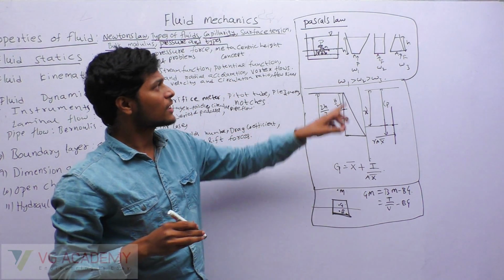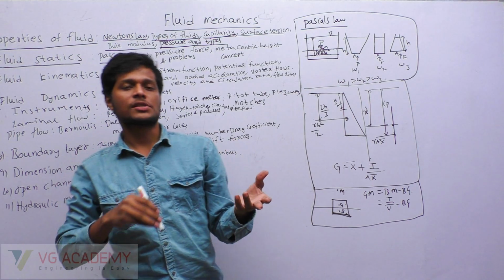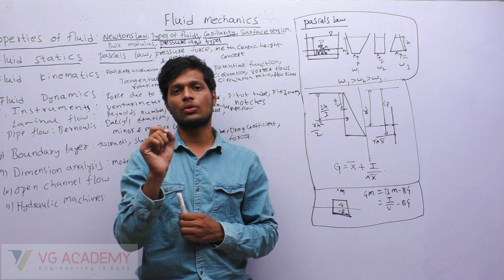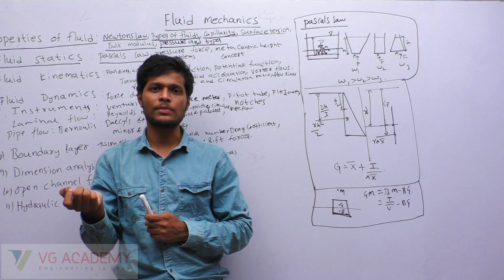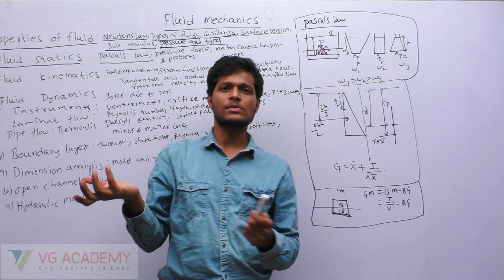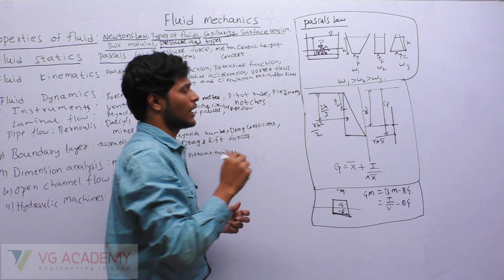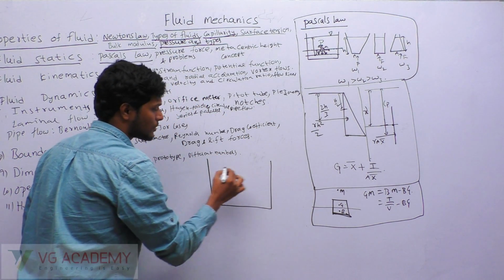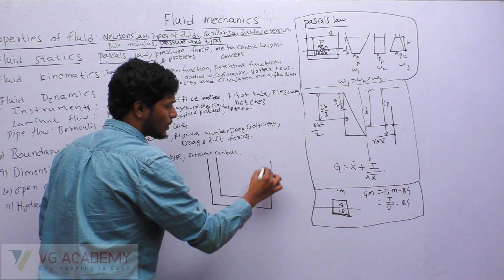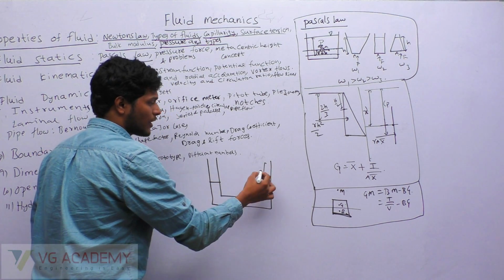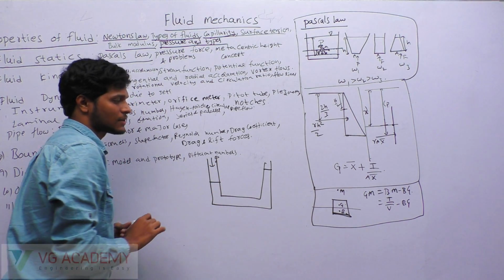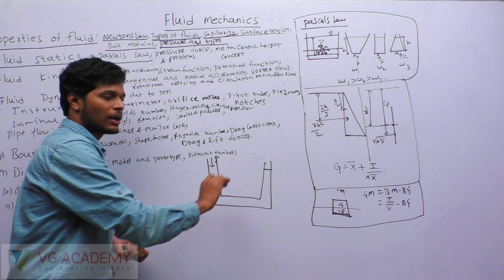Based on this principle only, the differential manometers are designed. I will just tell you the logic of how to solve differential manometer problems, so you can practice the problems or leave it, it's up to you. In manometer problems, you will have 2 different types of liquids, or sometimes you will have some amount of pressure, or you may have different liquids.